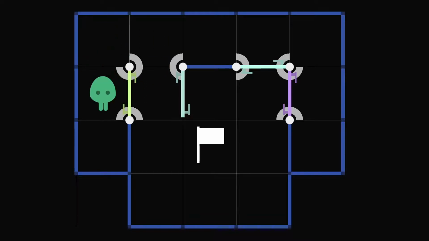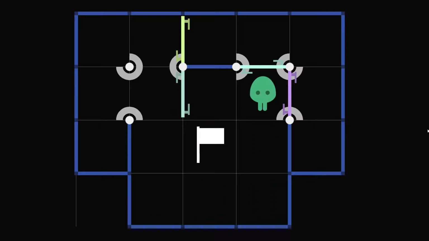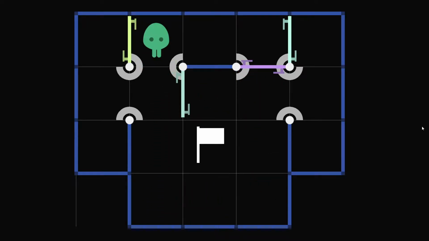This one won't stay like this. How do I get you to be different? I can go like this. Is that it? Oh no. I'm on the wrong side. Oh crap. So... oh gosh. What a mess.